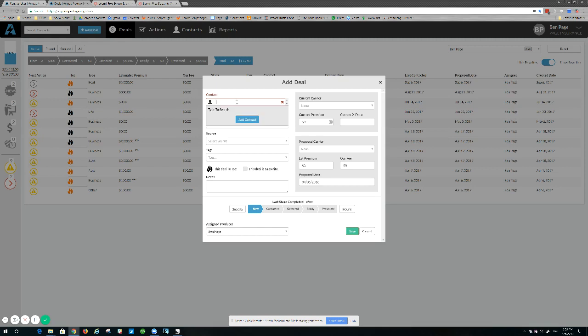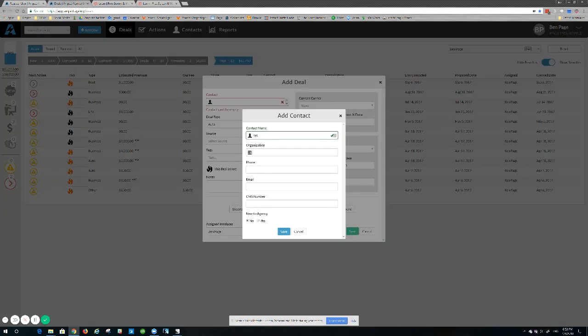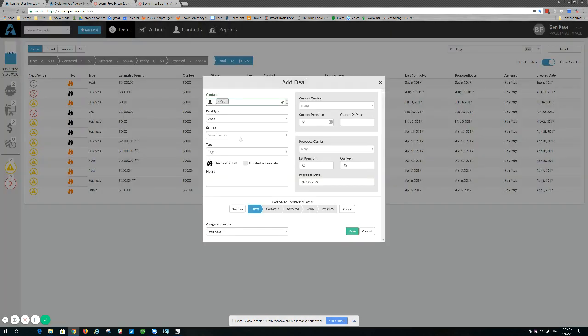So all you need to do is type the name here, and as you're typing, it will search the database. And if it sees anything in the database, it's going to show up in a list below, and you can just select that. And if it's not in the list, you can hit add contact. Let's say on this one it's not in the list. I could add contact. I could finish this up if I wanted to, but if I'm in a hurry, I just hit save. Maybe I put a few notes here if I want. The only two required fields are the name and the source.